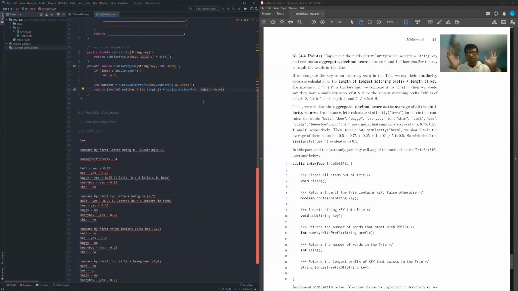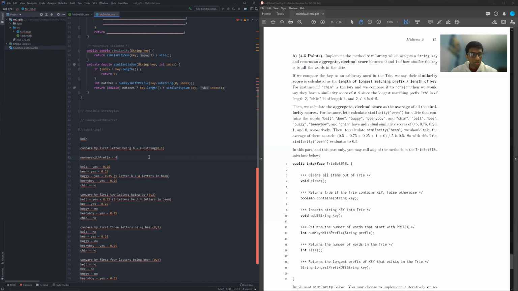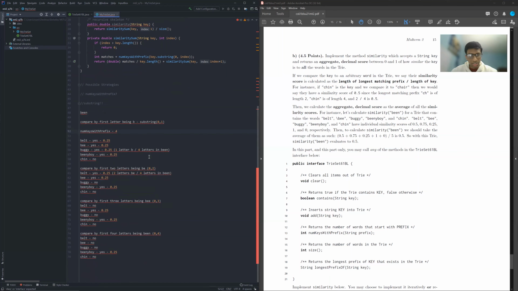So what this code now does is it looks to check the similarity sum on this, and then we divide by the size overall, right? That gives us the number of words present. And then what we're doing is we're computing the similarity sum by using this little bit of an interesting algorithm here, where we don't really care about what the longest thing is, but we just go letter by letter in the key, because that's something we can iterate over quite easily using the substring. And then we figure out the number of matches, then we divide by the letters in bin to figure out the weightage, if you will, that we give.